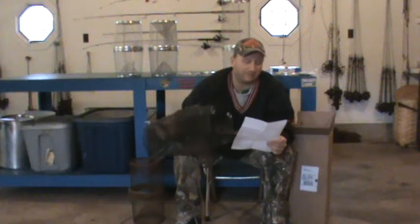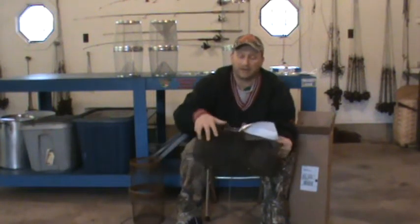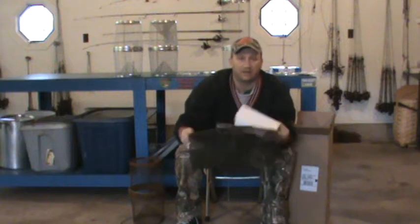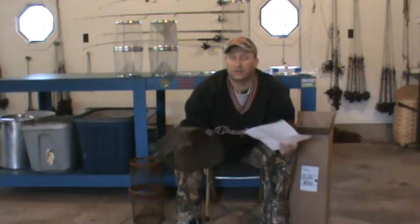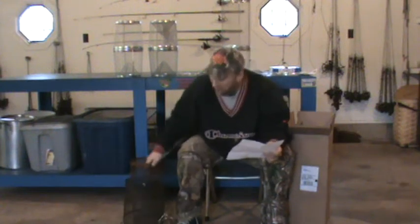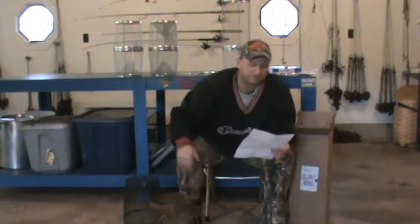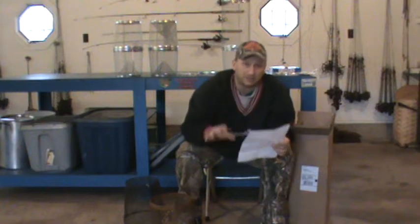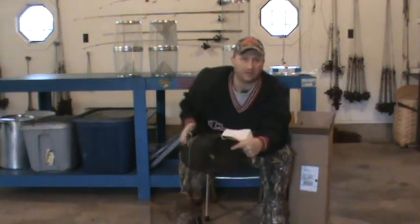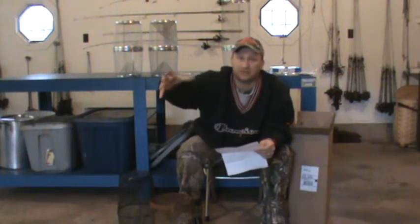The Frable minnow trap — I've got nothing positive to say about it. The negatives: it's very cheaply made, it's black coated. You'll put bread and dog food in here and the minnows will sit on top of the trap and pick at it through the mesh and eat it all. The small dace that I like to catch occasionally get in, but not very often. I'd rather check my traps three or four times and have 50 dozen minnows than go out 15 times and most of those minnows still come out of the G's trap. I had to grab my vice grips and squeeze the entry holes down to try and keep any smaller minnows inside.